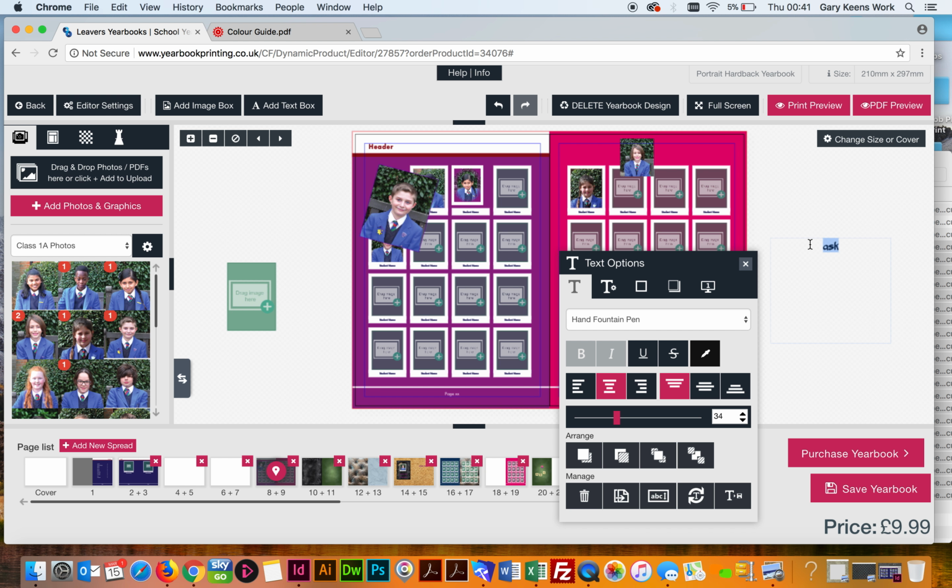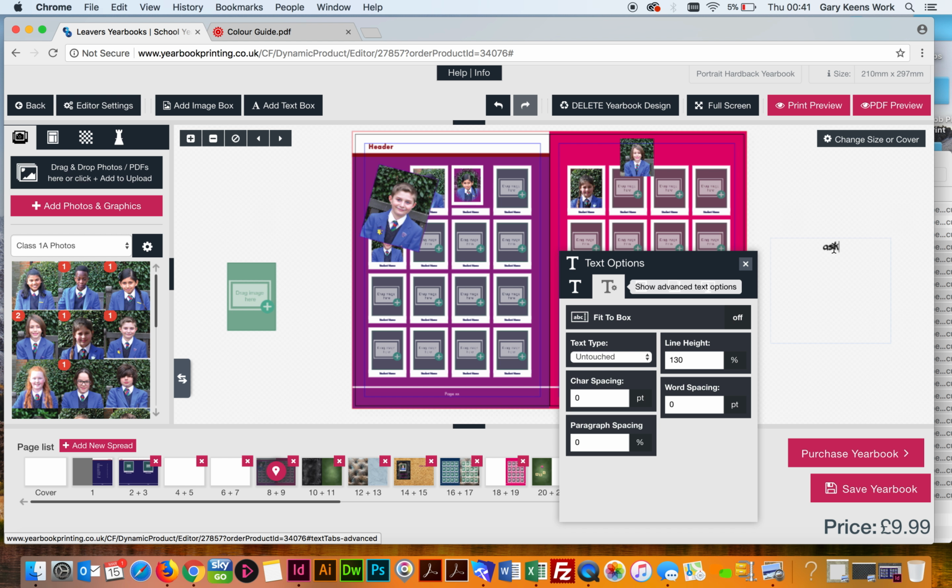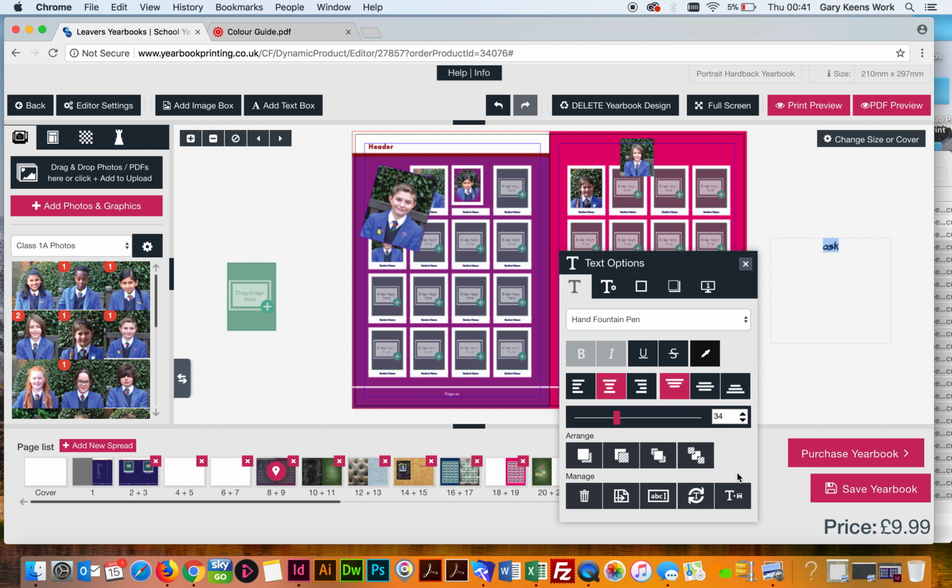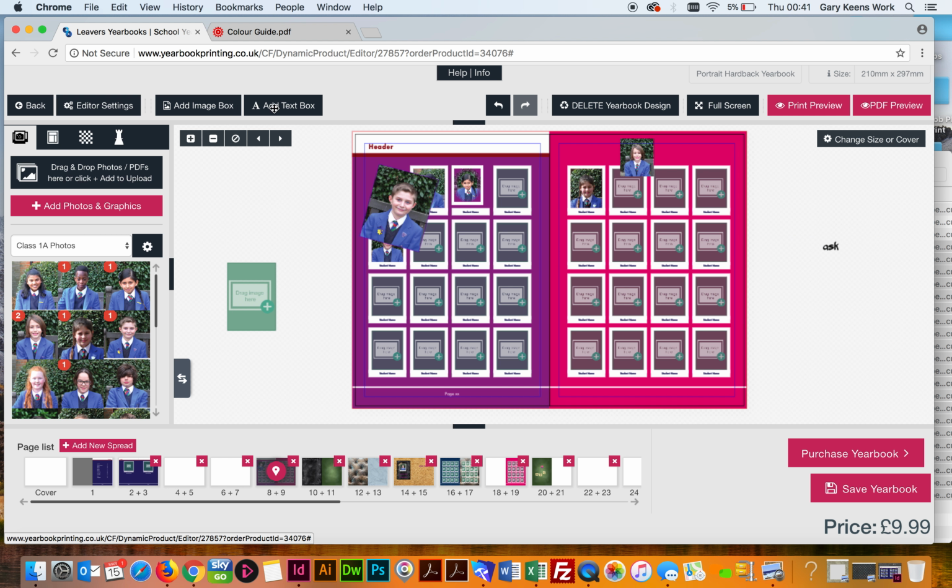Okay. So we decided, right, in future we're going to be using this, so we set this up as the default formatting for our text. But before we do, we're going to go to advanced text options, back to line height there, character height 0, that's correct. So back to our text, let's say right, this is our default font. So next time we add a text box, it'll start adding it in the fountain pen font.